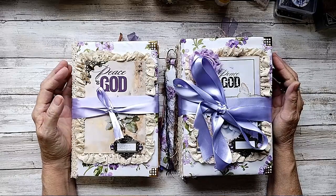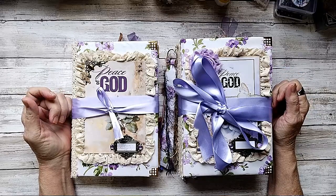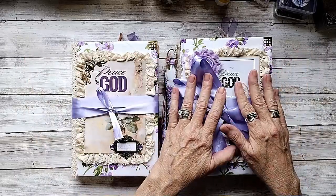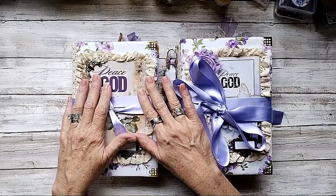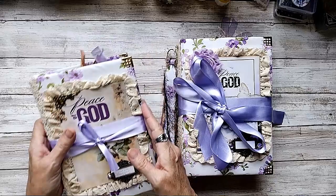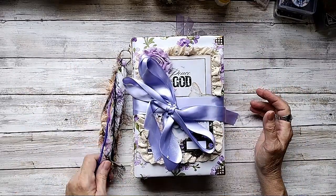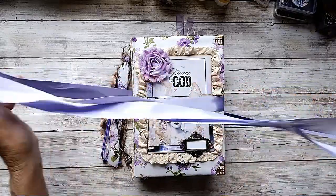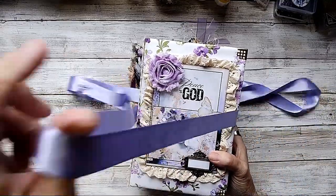So yeah, it's time for our flip through of these two beautiful Peace of God journals. So we've got two here. We're gonna have two drawings. This is the main drawing. This is the first place drawing. And this one right here is what I call the second chance journal. So I think we're gonna go through the main journal first, since this is the first place journal. It's got double bows, this beautiful satin or faux satin ribbon, I'm not sure which.